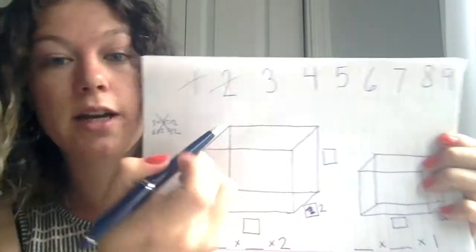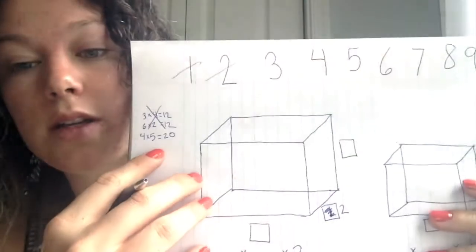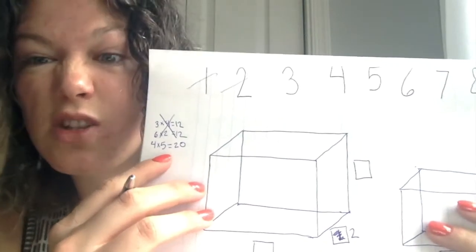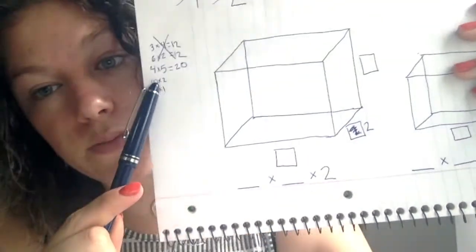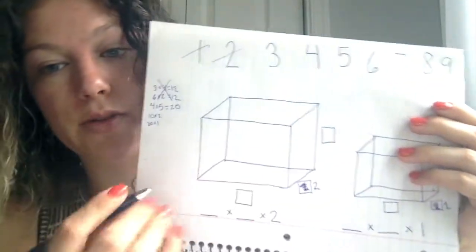Okay, so I tried my 3 and 4. Maybe next I will try 4 and 5. So I'm going to try 4 times 5 equals 20. I want you to think of all the different ways you could multiply something to equal 20. I'm thinking 10 times 2 and 20 times 1. I'm going to write those down. Okay, so 10 times 2, 20 times 1. I can't use either of those because 10 and 20 are not in my numbers right here. So we are going to say, oh, that doesn't work.